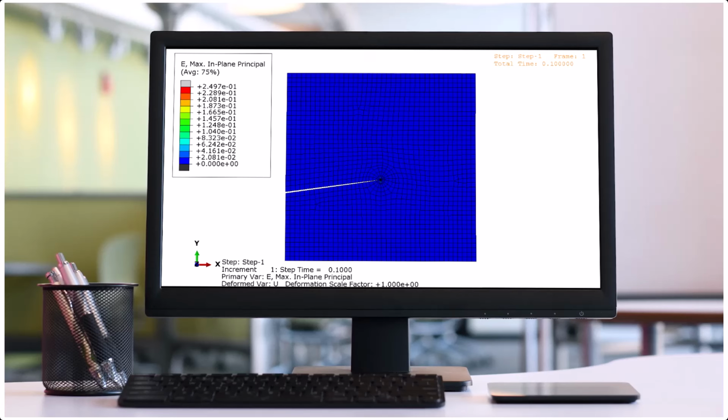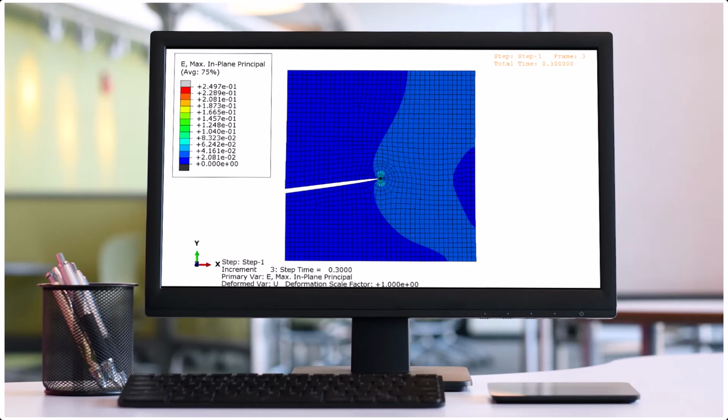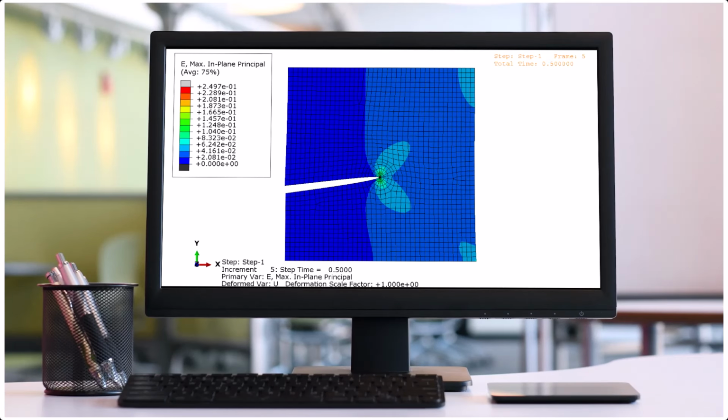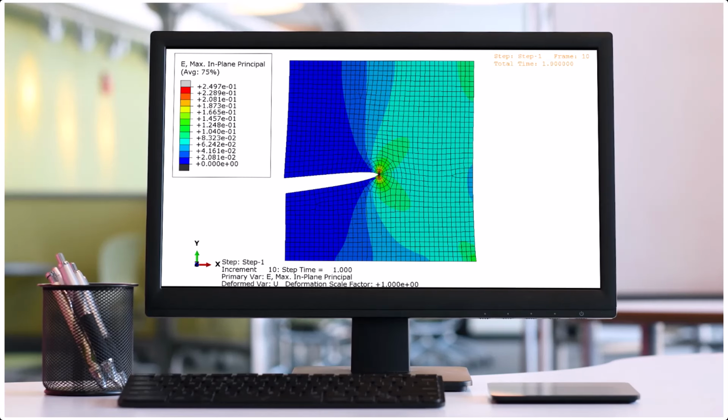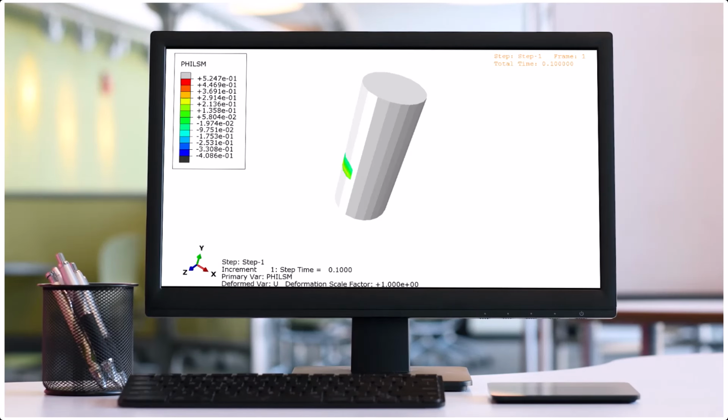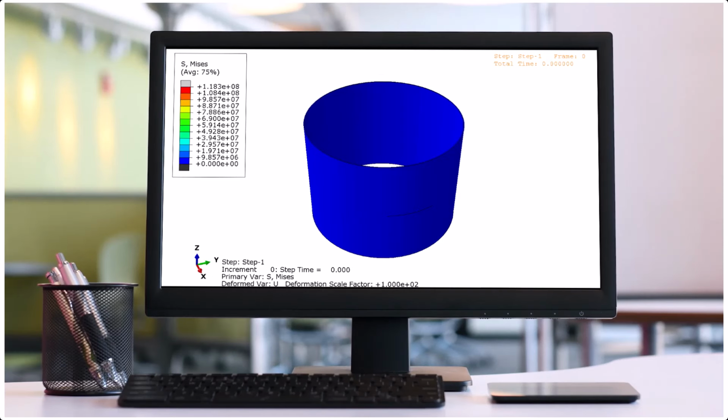In Workshop 2, the simulation of a crack in a steel plate is examined using the classical method. This workshop also discusses the application of the contour integral criterion. In Workshop 3, we simulate crack growth in a 3D cylindrical steel model using XFEM. The maximum principal stress criterion is used to model the crack growth in this scenario.